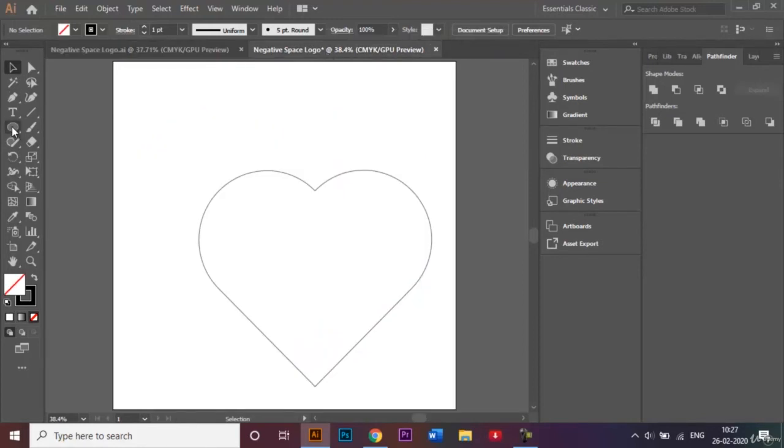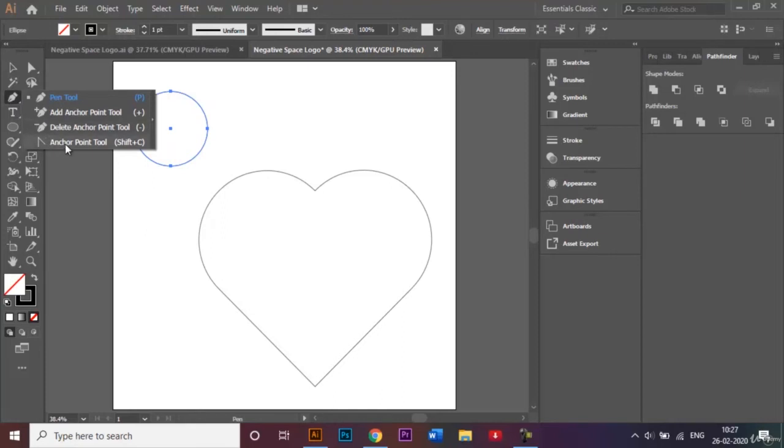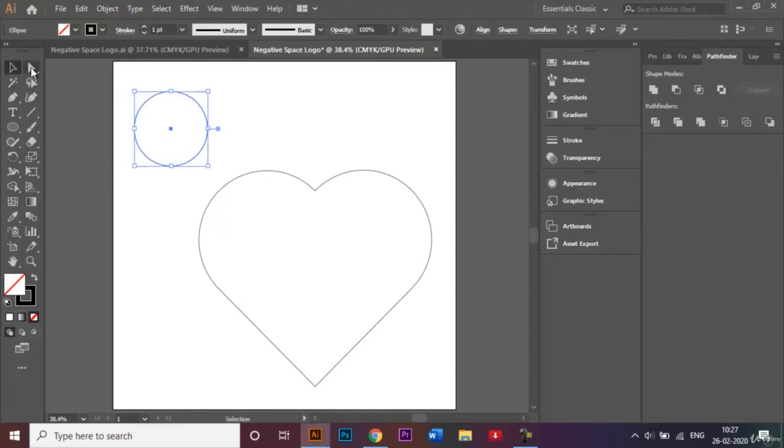What I'm going to do is I'll be using the ellipse tool again and just click on Shift plus Alt to create a circle like that. Now I'll be using the direct selection tool.